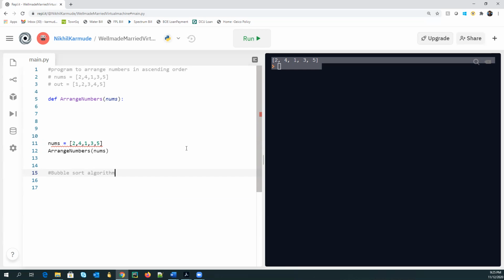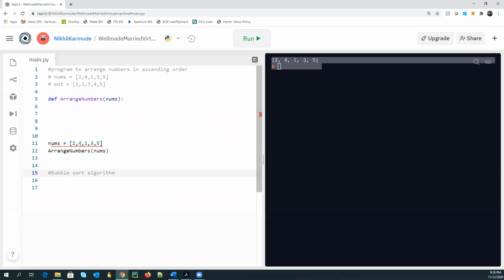Bubble sort is basically a mechanism which takes two numbers from your list at a time. Like it will take numbers 2 and 4 and compare them. If your first number is less than the second number and that condition is satisfied, then it will not do anything. But if your first number is greater than the second number, then it will swap the numbers.